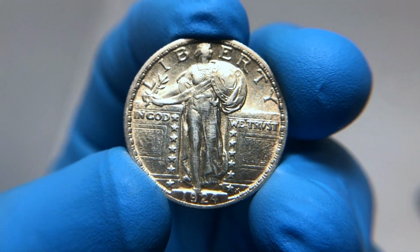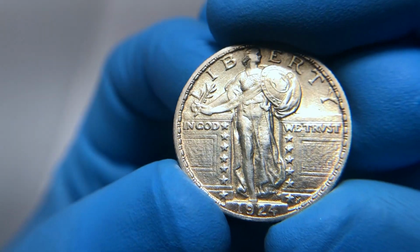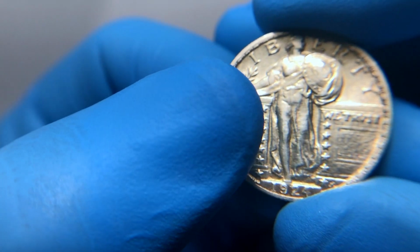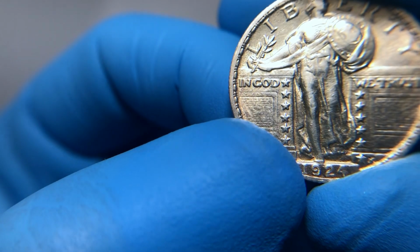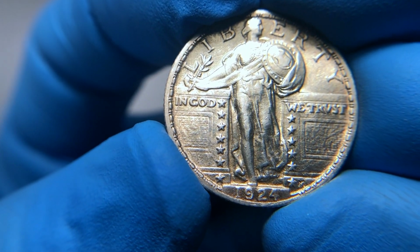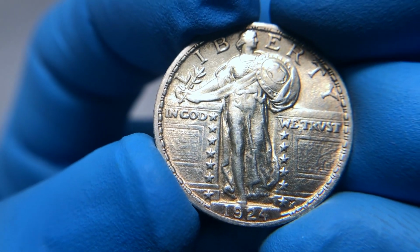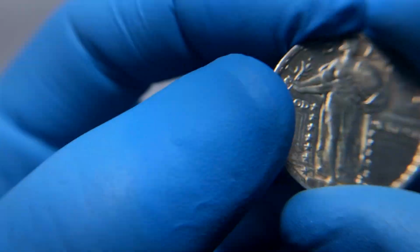Briefly, I just want to touch on mint marks and their locations on these quarters. They are located on the obverse of the coin, on the left side, at the bottom of this row of stars, right to the right of the last star. And like many other classic US coins, the Philadelphia Mint did not stamp their coins with a mint mark, so this is a 1924 Philadelphia minted Standing Liberty quarter. And then here's an example of a Denver Mint.